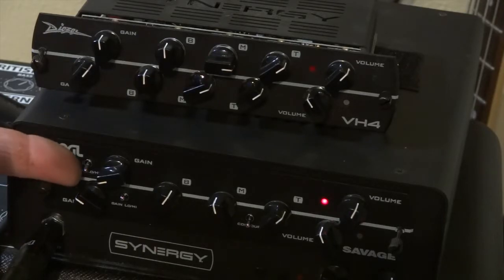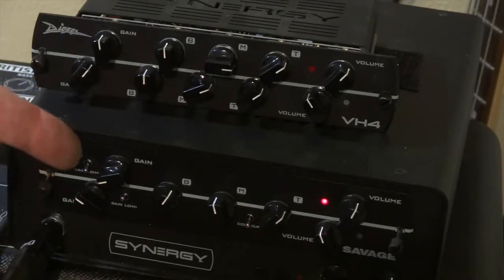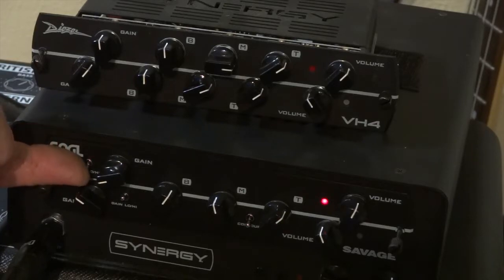Where's the gain booster switch? You see, I got this gain knob turned all the way down to where we almost got a pretty dry sound. There's no such thing as clean on this module that I can tell, but check this out.